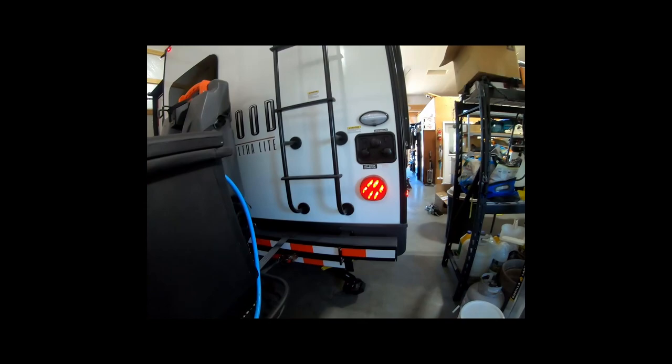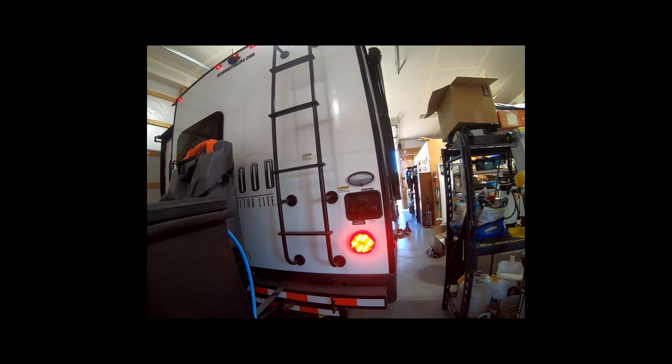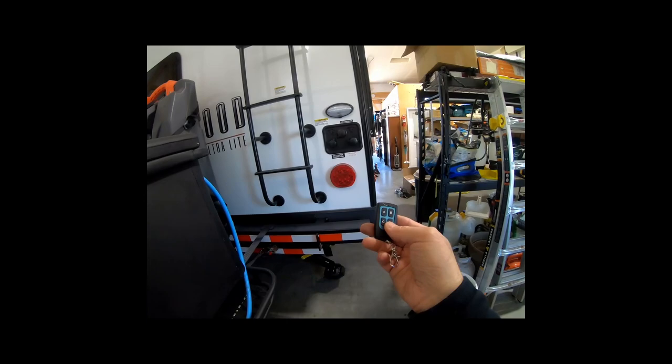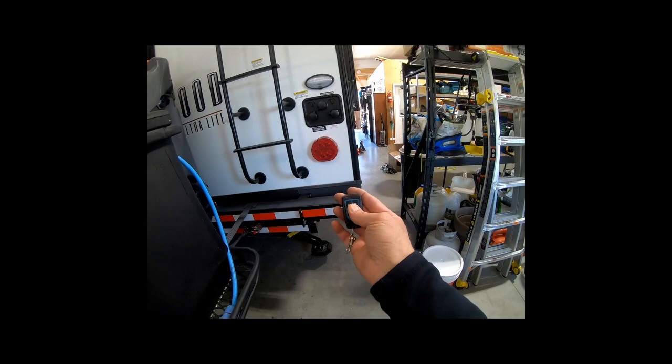This gives you a chance to walk around. You can toggle these on. You can leave multiple on at one time. So I've got a turn signal and marker lights on. Can turn them off individually. You can actually program this fob to do however you want it to do. It'll release one and engage another. So as you select these, you can have it turn off the previous one or just engage one. Handy little tool to have.